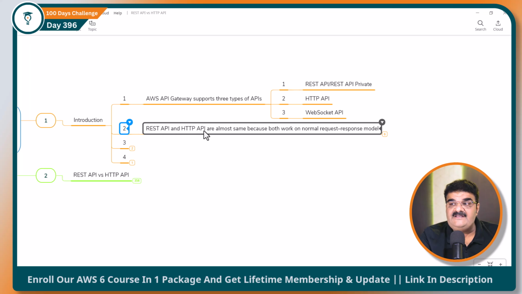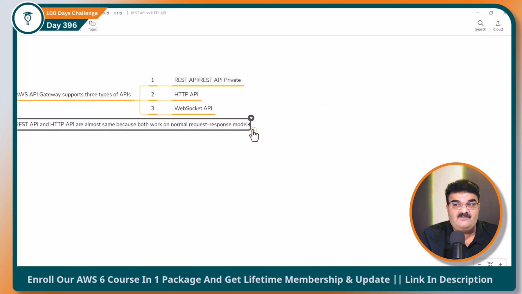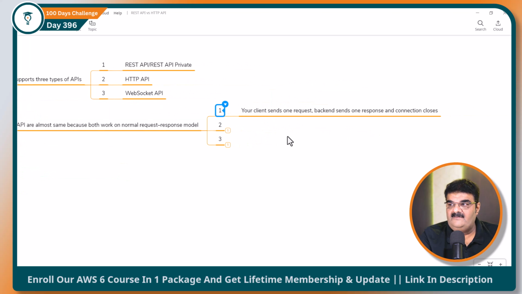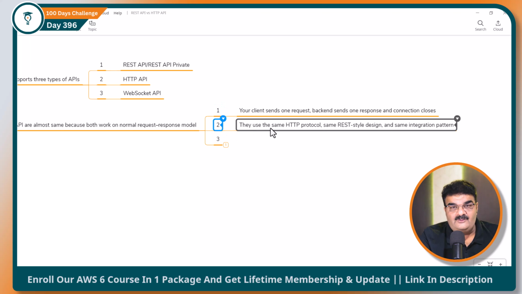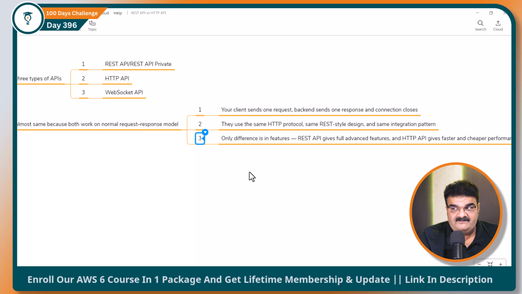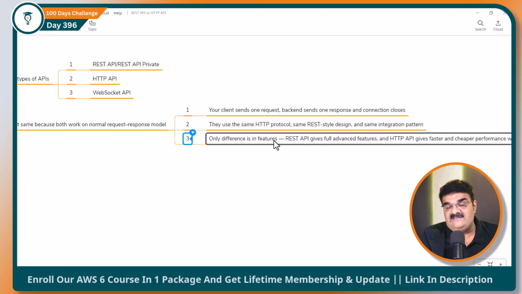REST API and HTTP API are almost the same because both work on the normal request-response model. Your client sends one request, the backend sends a response, and the connection is closed. They use the same HTTP protocol, the same REST style design and the same integration pattern. The only difference is in the features.